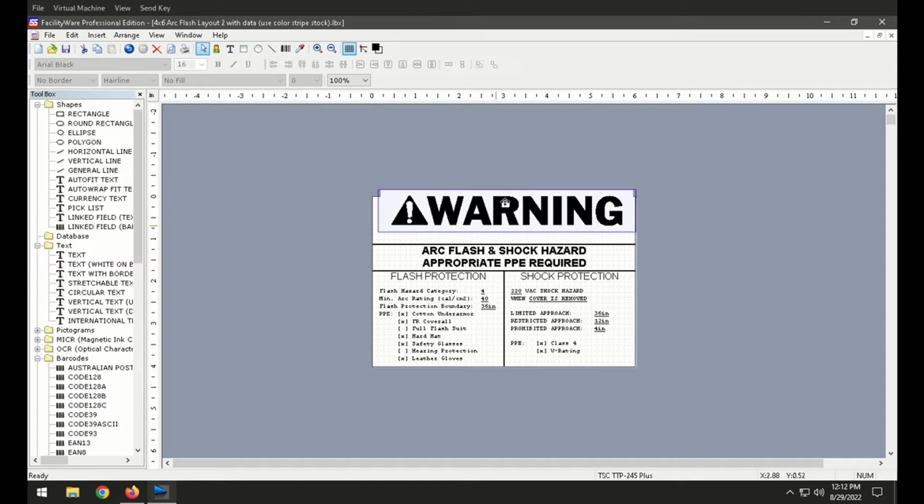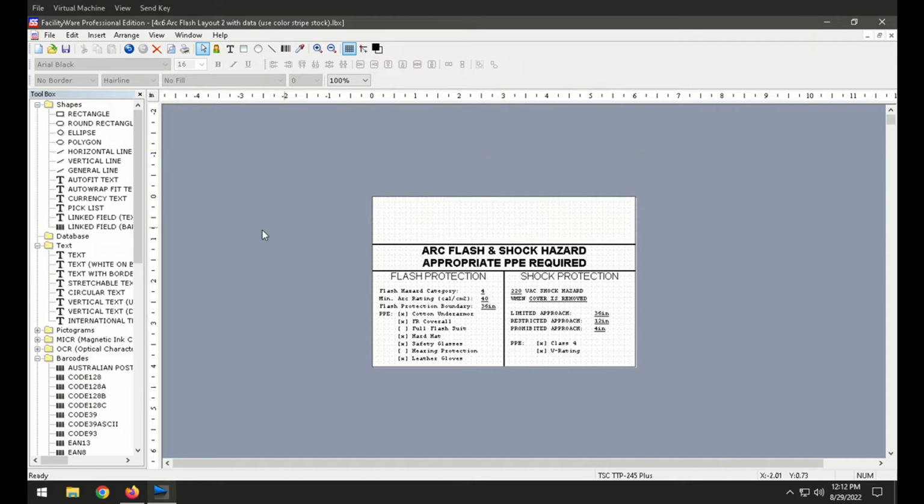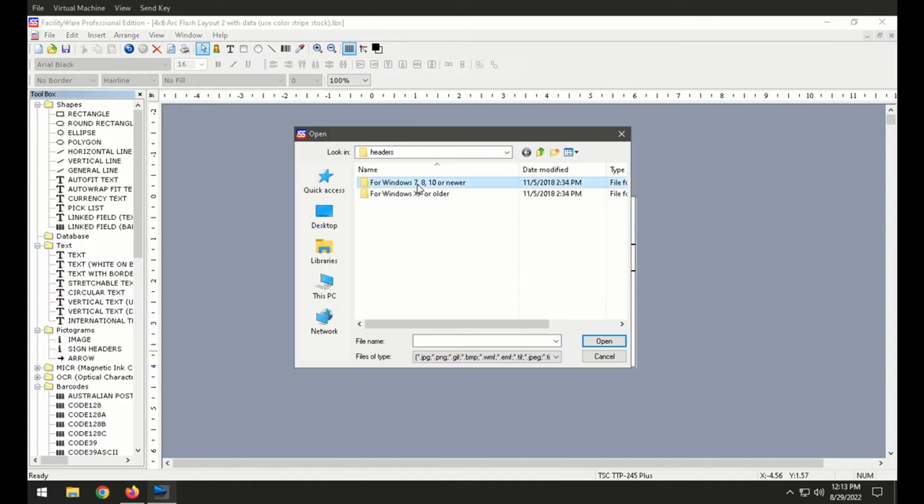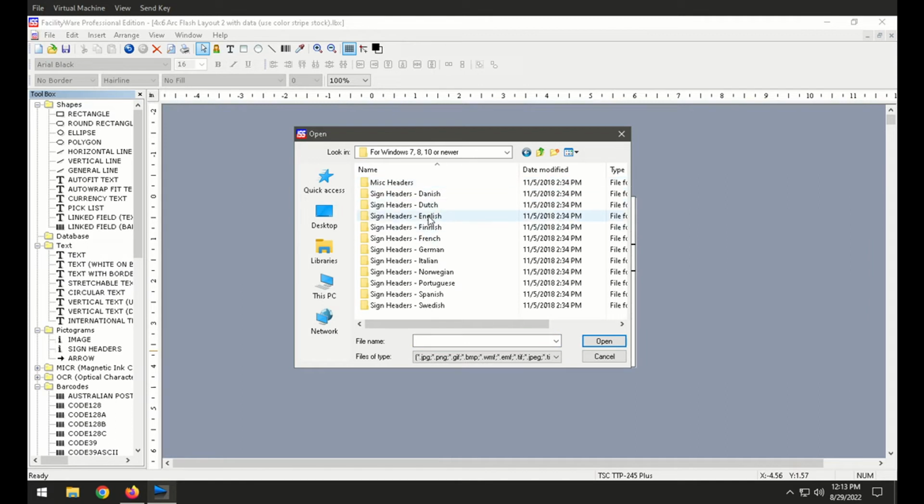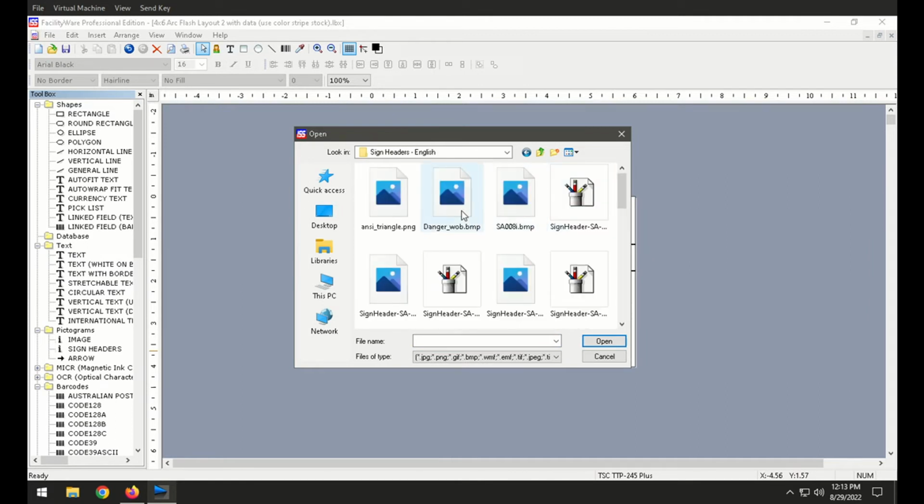And if you wanted to switch this header, let's just delete that one for now. Over here in pictograms, you can go to sign headers, click it and drag it and drop it on your label. And you'll find a variety of sign headers for these. Let's see, here's danger.